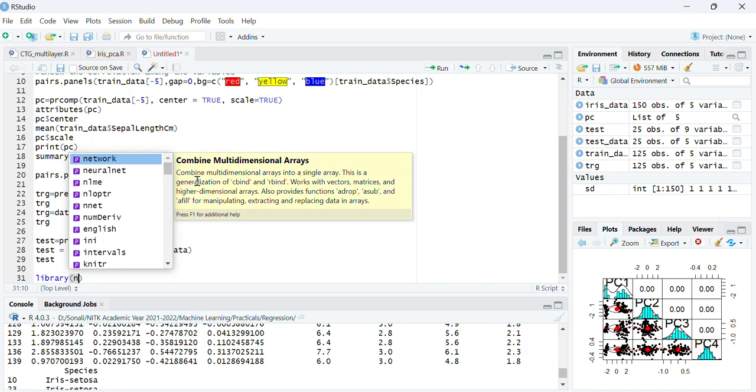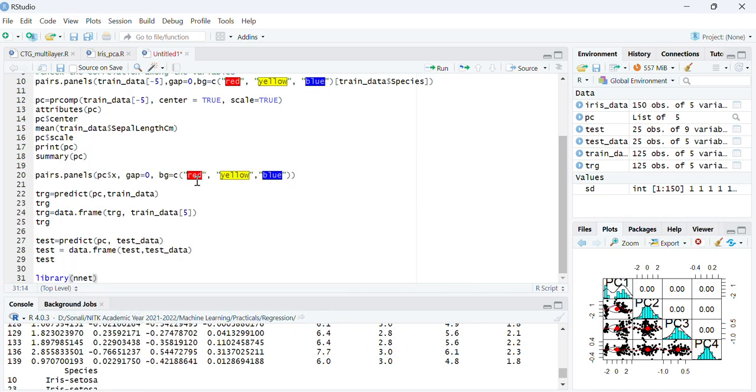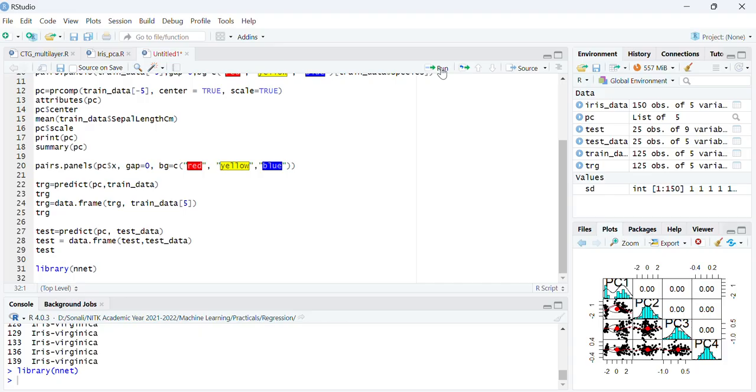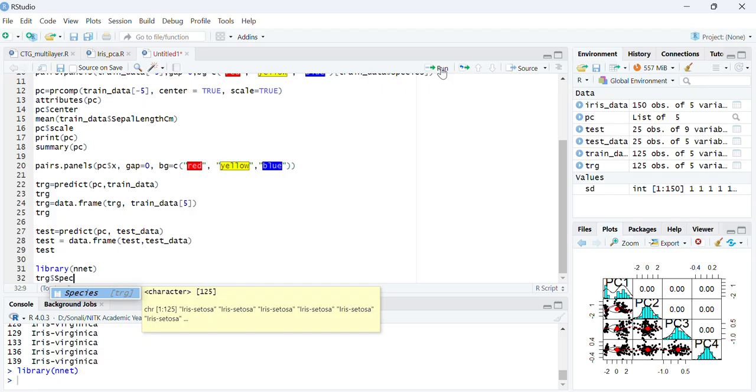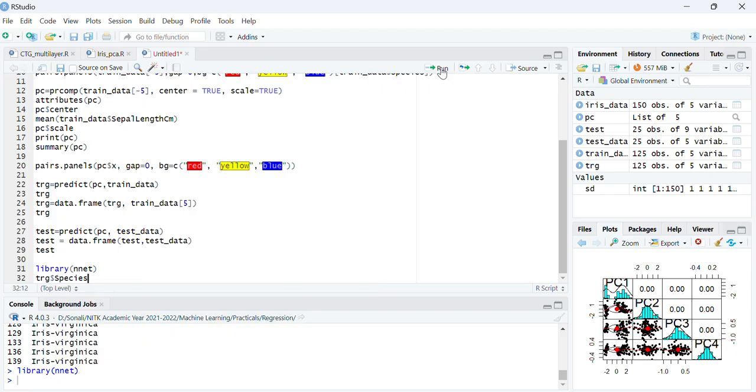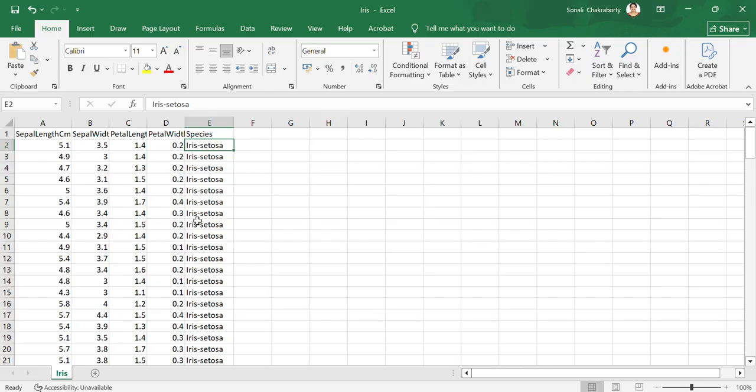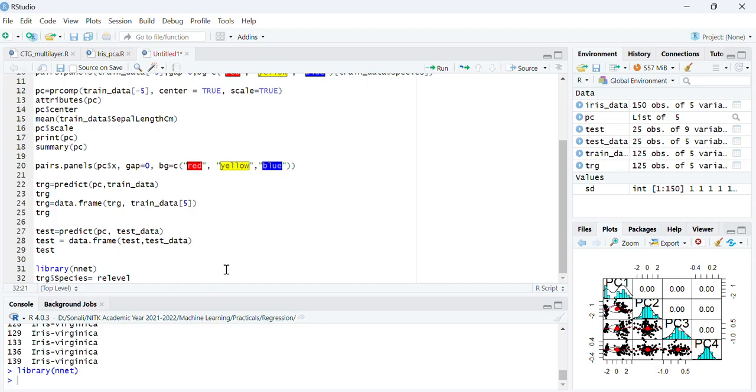For implementing multinomial regression, you require the library nnet. Let's say target species is equal to relevel, which sets the reference level of the factor. If you see the data here, setosa is first, so if I want to put setosa later on, it's a simple function.